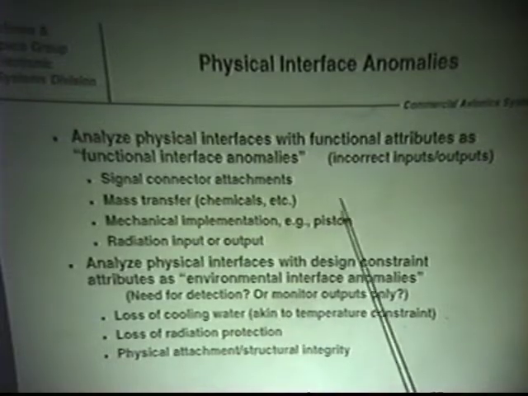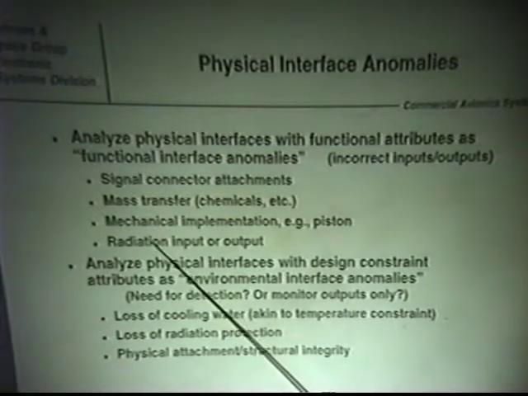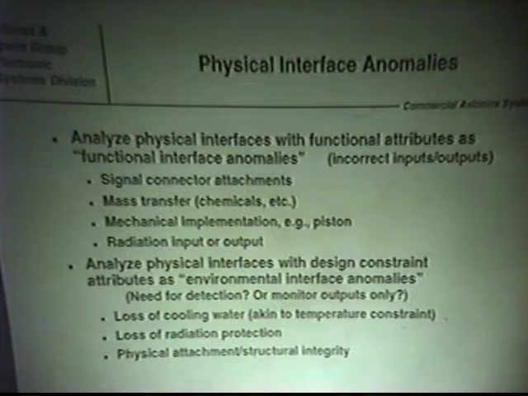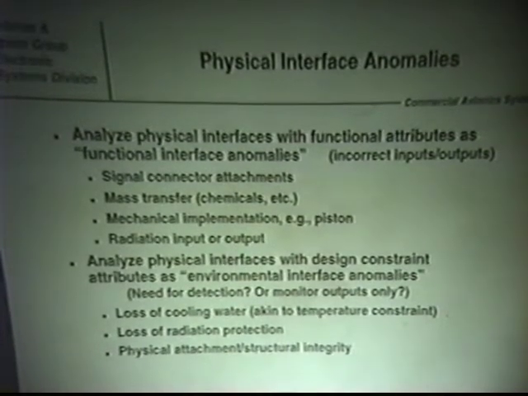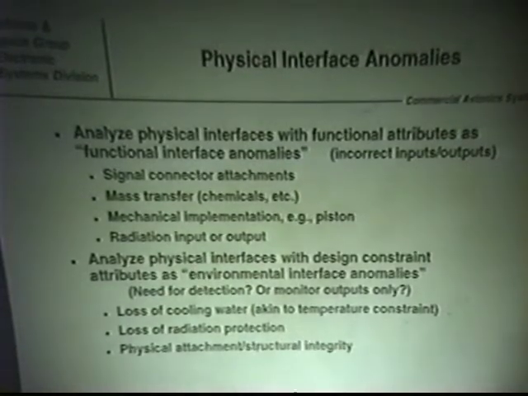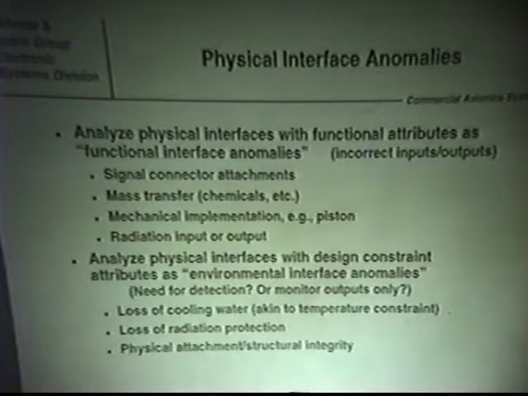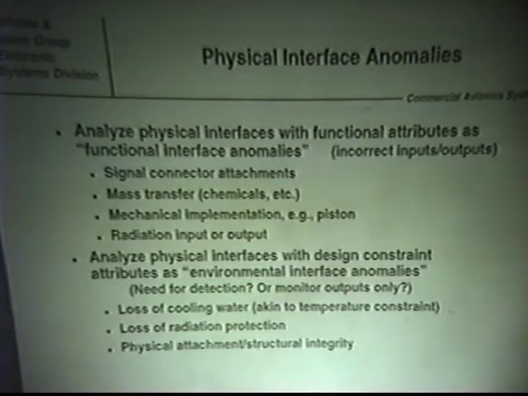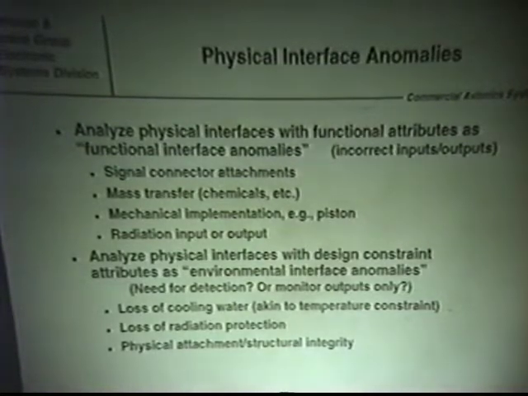Mechanical implementation, for example, a piston that's providing work, providing force. What happens on that? Well, it's really a function to provide motive power. And radiation is either an input, in other words, you have a process that's depending on radiation as an input to perform a function, or the subsystem is a source of radiation for some other system, in which case we're dealing with the fact that it's a function. So you get back to the items that I listed before, which are, is it the correct value, is it the correct timing, is the value correct for the state or mode you're currently operating in.